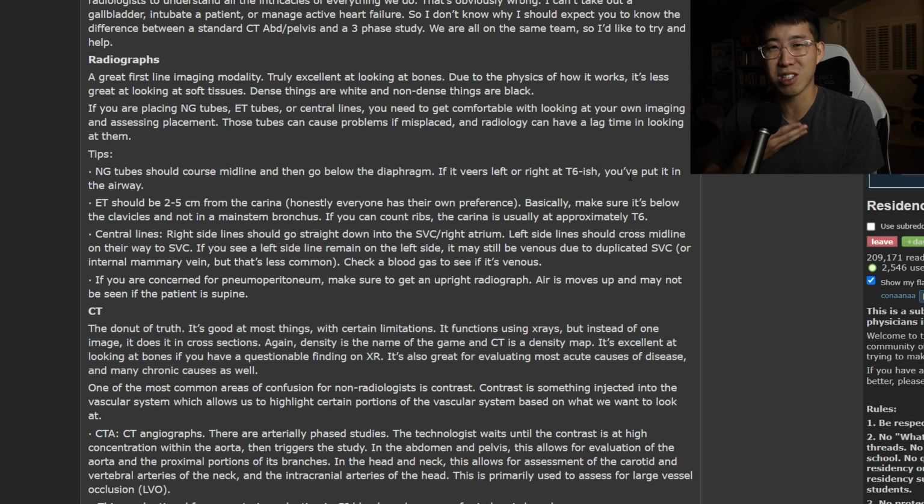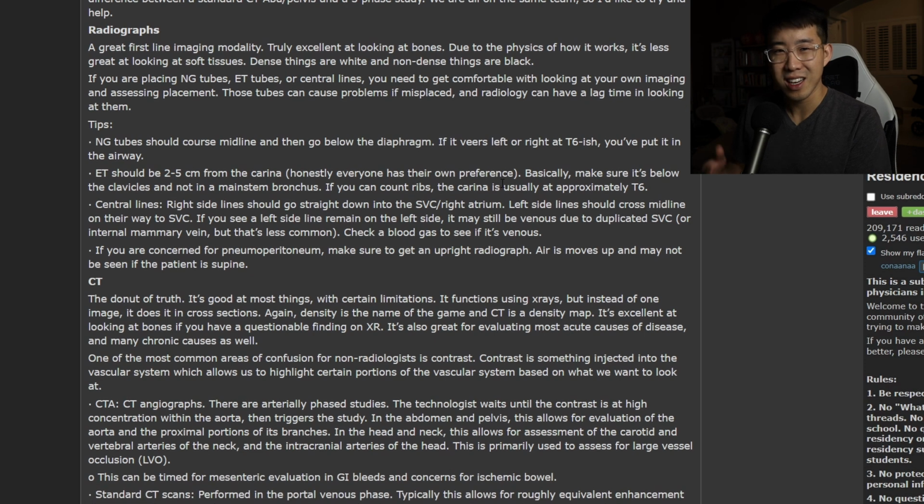But actually chest x-ray gives you a much better image because what you really want to see is it going all the way straight down, basically the whole chest, and then passing under the diaphragm. Now, if you get an abdominal x-ray, it's possible that it veered off up in the chest somewhere and then somehow got back to midline, so you could be fooled. Pretty rare, but definitely a nice learning point in my opinion.